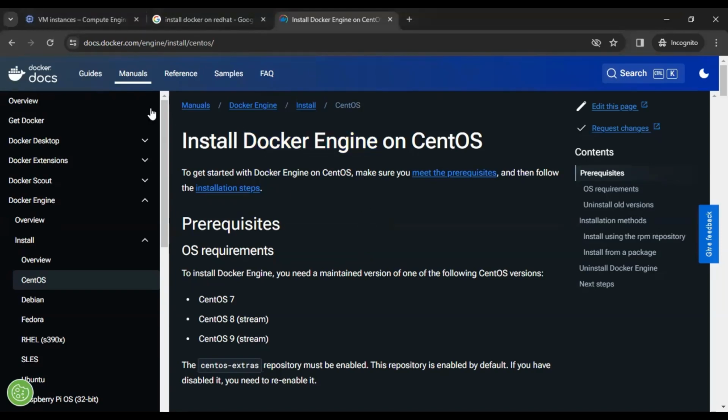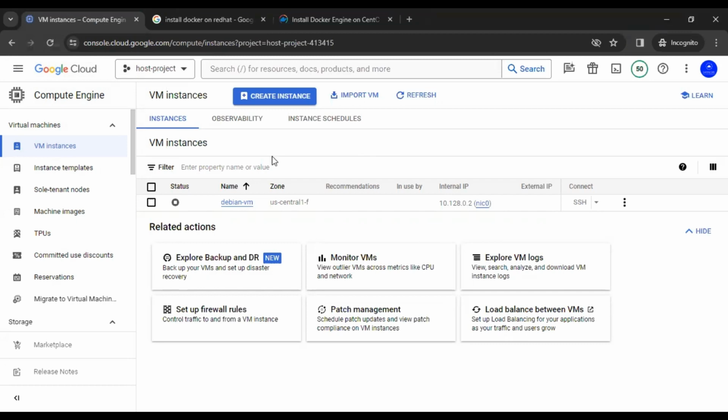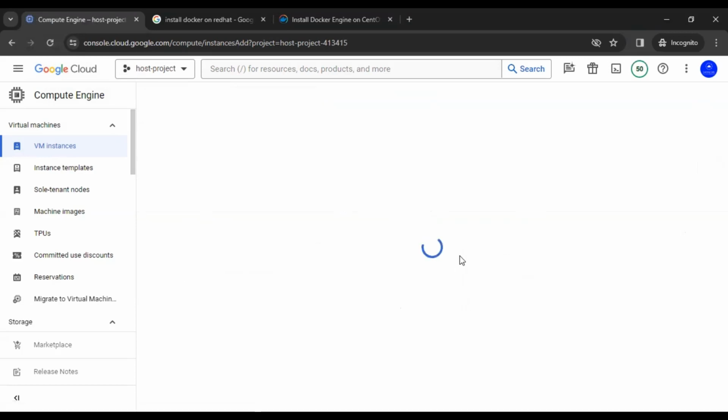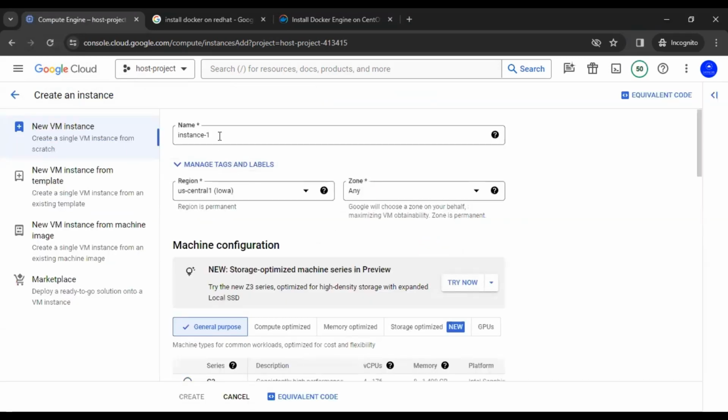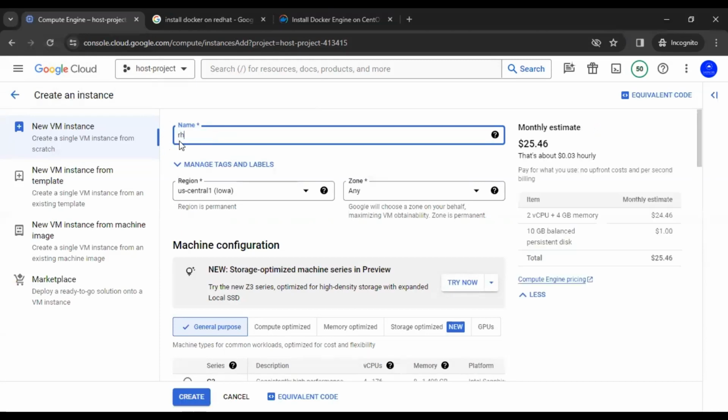We will create the Docker engine in a CentOS system, which will be hosted on GCP. First, let's create one instance, and we will name the instance RHEL VM, Red Hat Enterprise Linux VM.